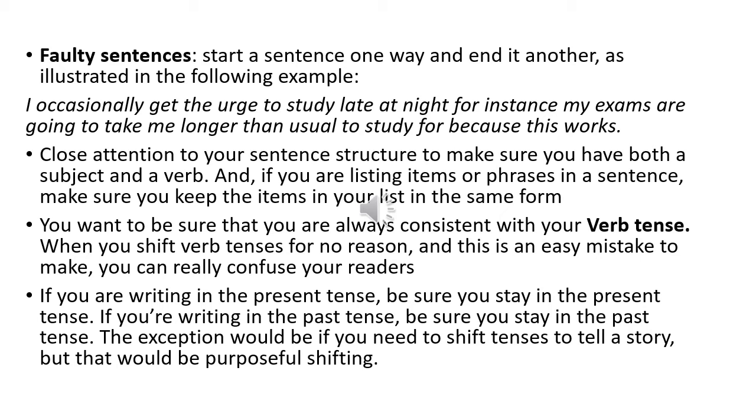Now, a faulty sentence is when you start a sentence in one way and end it in another. It means there is no link with the verb forms, or maybe with a theme, or the two clauses are not in relationship with one another. That is, they are not opposite to one another, they are not adding, or they are not the cause of one another. Then there comes a problem.